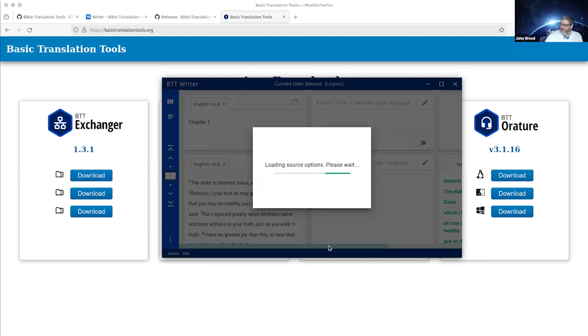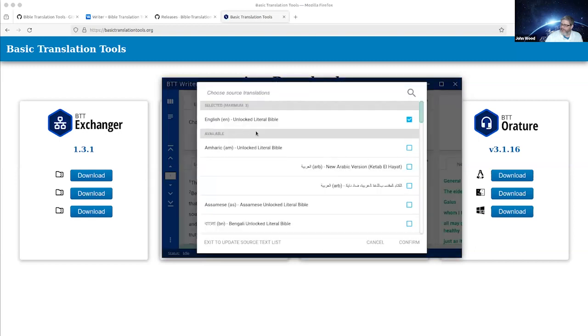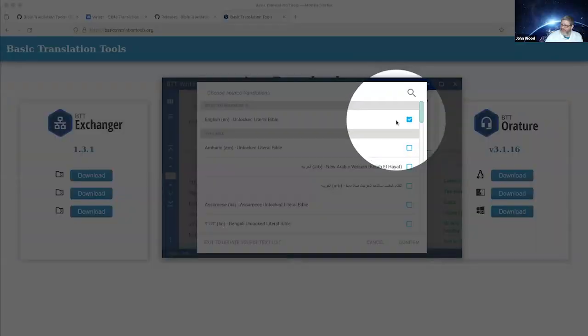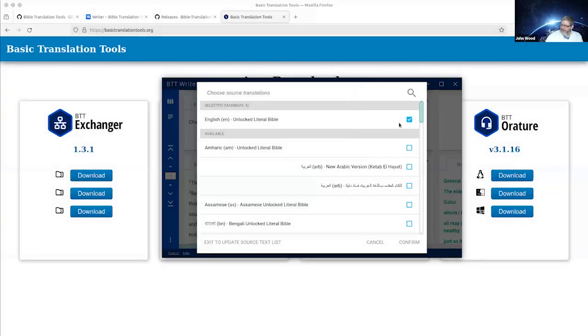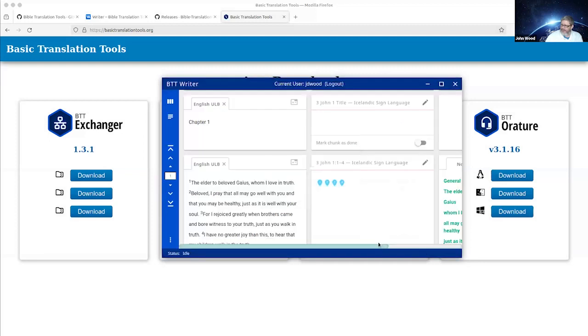One other thing to be aware of: if there was an update available for this book, there would be a little green arrow right next to the check mark that's in a circle. That little green arrow would show me that there's an update available for that text. Again, that doesn't happen very often, and I would not update the texts unless the project manager asks you to do that.